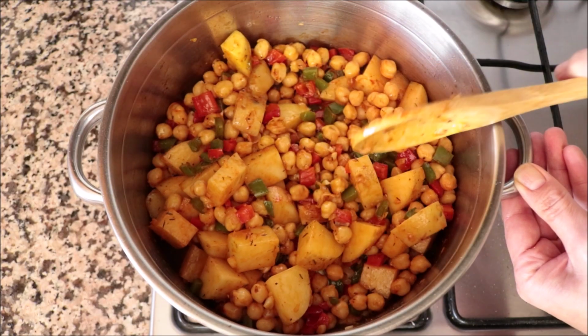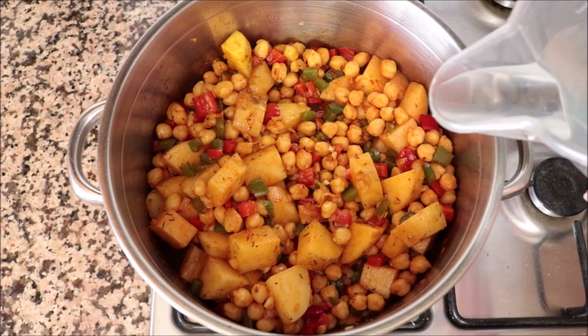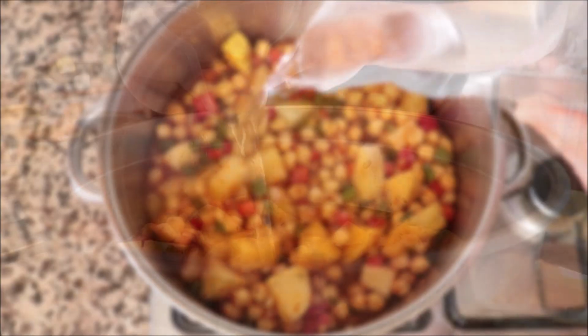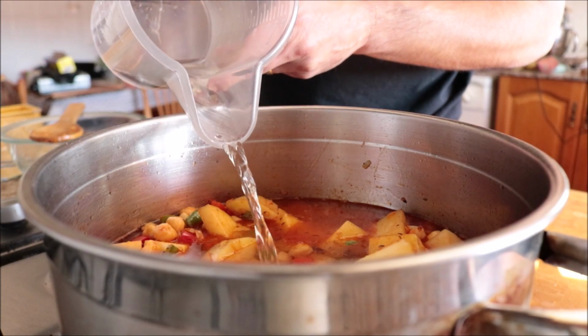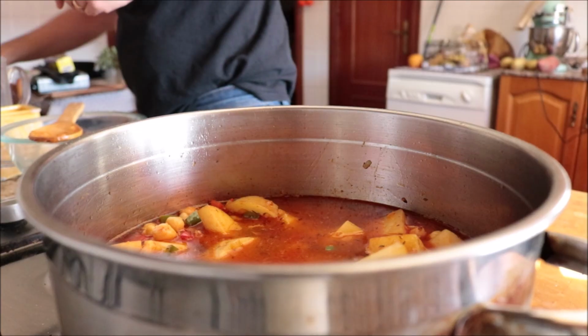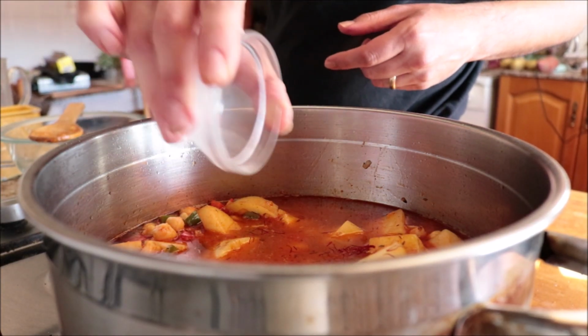Once everything's well mixed, I'm going to pour in some cold water into the stock pot. You want to go to just above the ingredients, which is exactly 3 cups in my case. We'll add in a ¼ teaspoon of saffron threads, and we'll give it a quick mix.